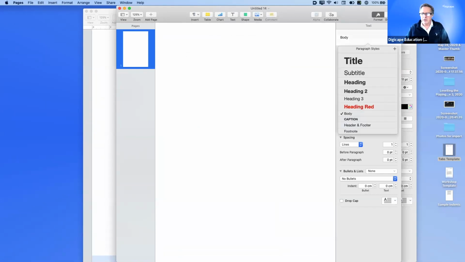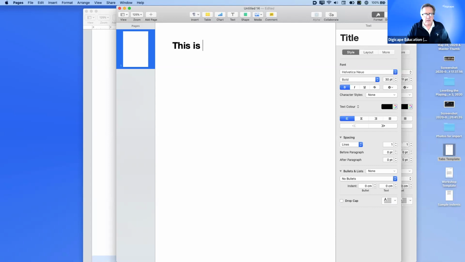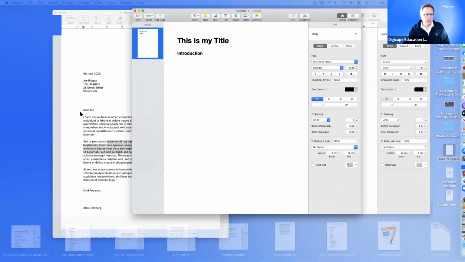If I choose title, this is my title. And these are styles designed by Apple, so there's a reasonably good chance that it's going to look quite nice. So I want to have a heading. So let's select heading, and let's call this Introduction. And you can see the style always changes in Pages back to a body style when you hit return. In Word, you can choose what the next style is when you create a new style. So let me get some text from this document.